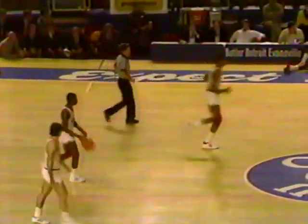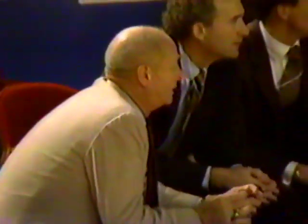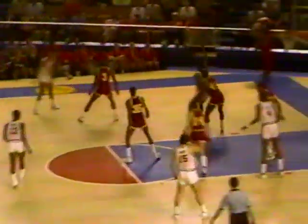Jeff Hornacek, now we watched him yesterday. He was making all those perimeter jump shots, and Johnny Orr not happy with the shooting, but he may drill a few before the day's over. Ohio State by 5. Here's Hopson. Great move past Grayer that time for the basket. All Grayer had to do was take away the baseline. The trap came from the outside. He gave up the baseline. Very bad defense there. And Hopson has recorded a career-high 17 points. 55-48 Ohio State.